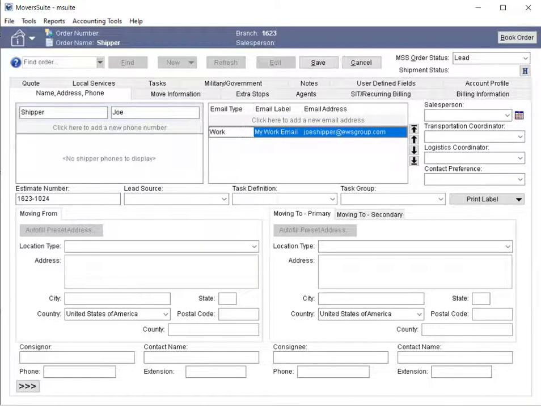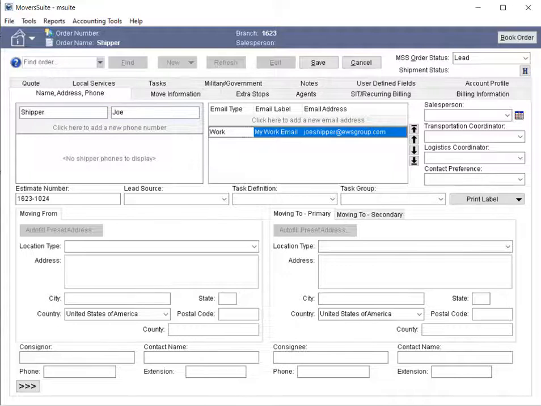When generating messages through the MoversSuite email service, the application provides you with a list of email addresses referenced within the email grid on the order. The name referenced is the assigned label prefaced by Order.